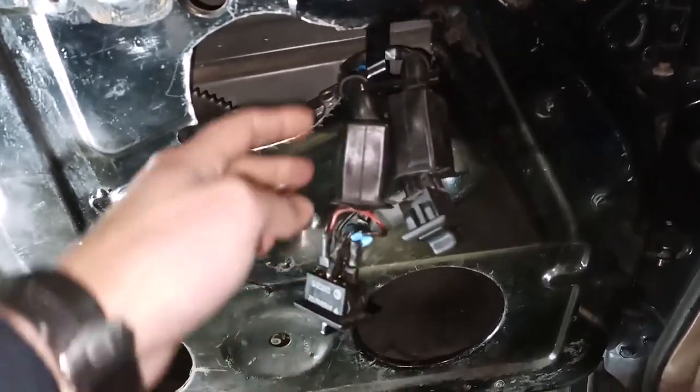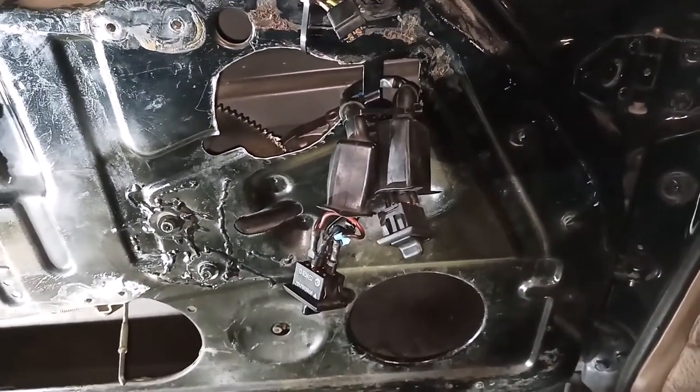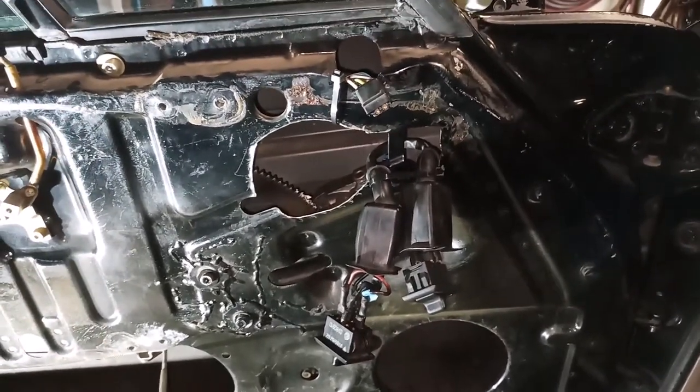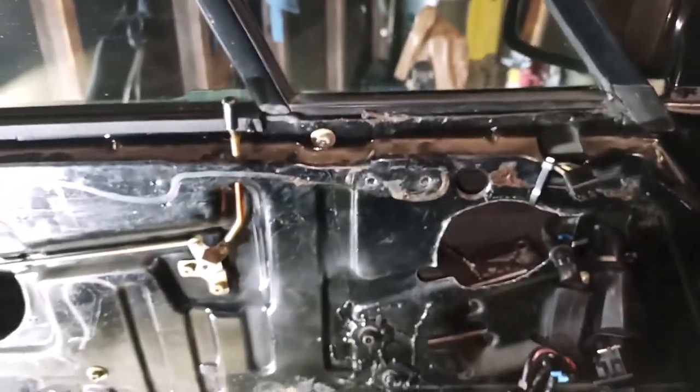issues. I had to patch up some wiring back in here because the aftermarket alarm system that was in here had, I think, an automatic windows up or windows down system. These are all just different things that can occur in here.